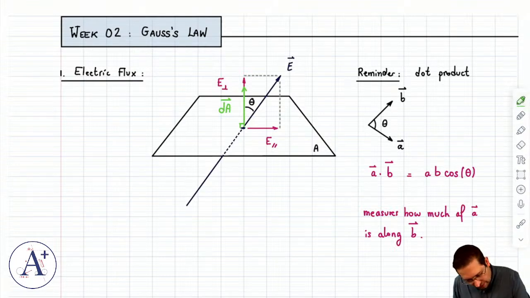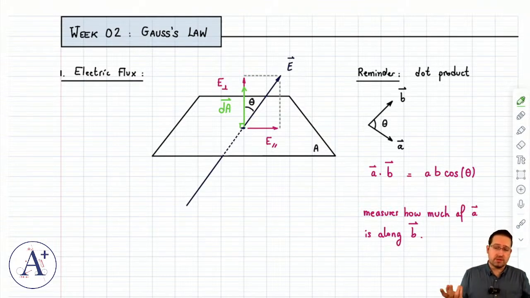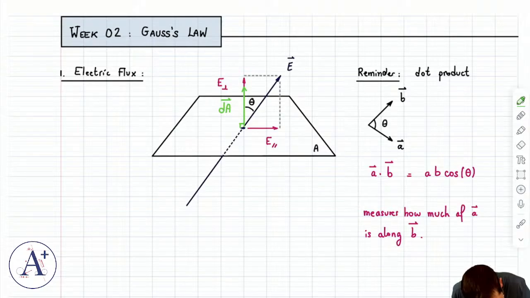And the vector dA is going to have two properties because it's a vector. It has a direction, which is the right direction. It's perpendicular to the surface. It's the direction I'm interested in. And it's going to have a magnitude. And I'm going to be extremely clever with the magnitude. I'm going to give it a magnitude that's going to be called dA. But what dA is going to represent is this tiny piece of area here.